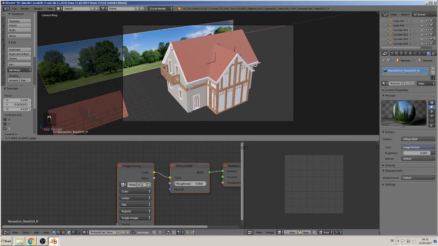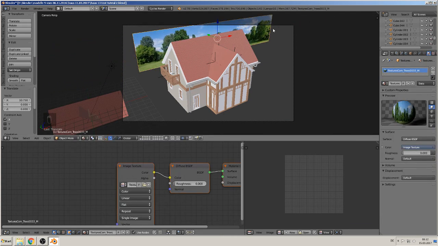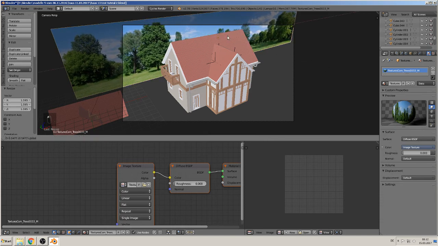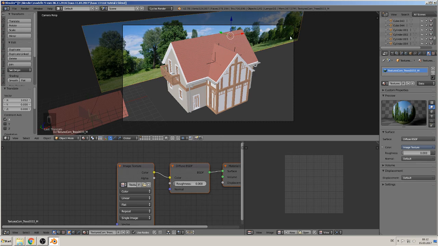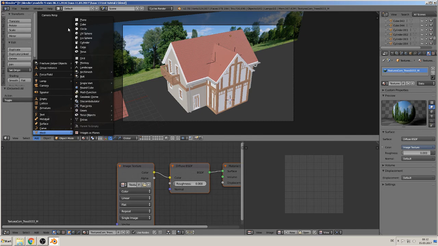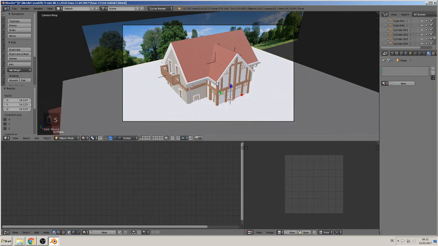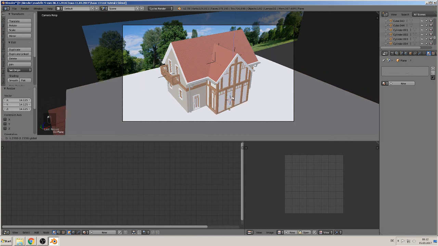And now we need that here, more there and more there. So we must scale that in all that we can, close that together as one. Good, that we have. Then we need a bottom. I said it before, so we add mesh, a plane. We scale it and get it to the bottom of the house.